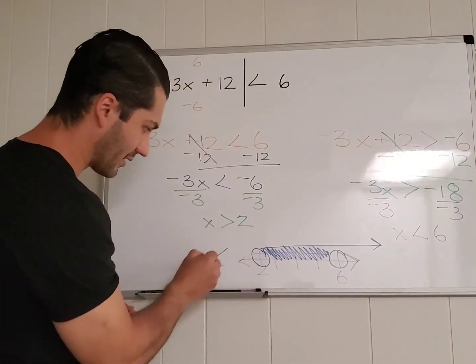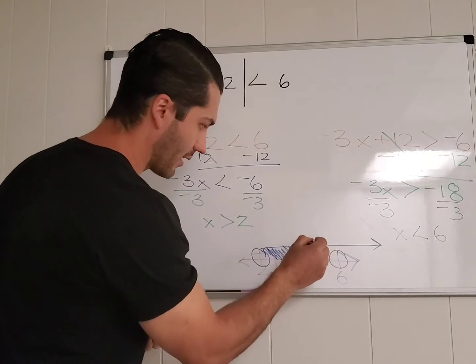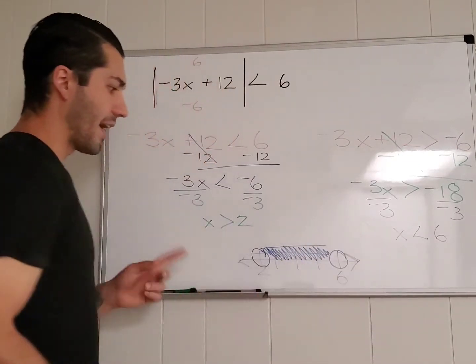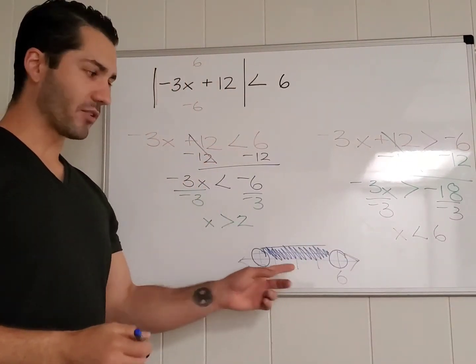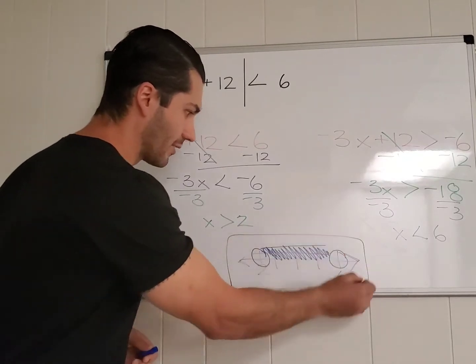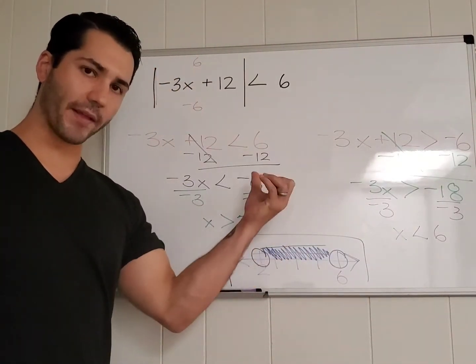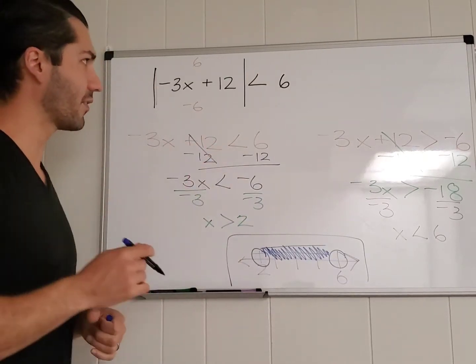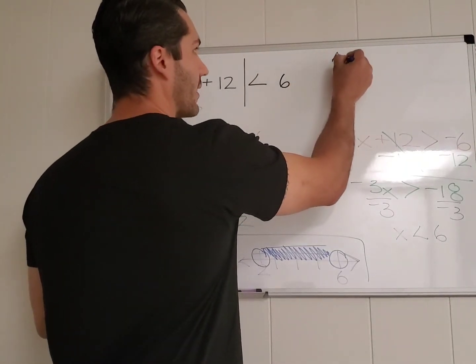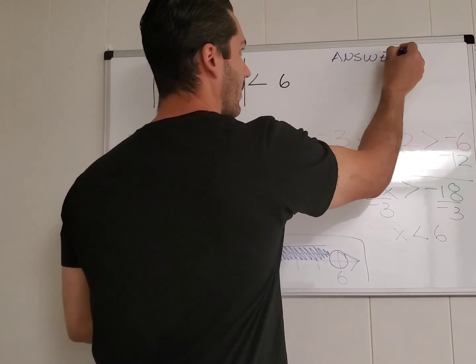Like I said, I could erase these arrows. That's kind of just extra now. That is my and statement. That's my graph. That's part of my answer. These 2 loose pieces are not my answer. It's an and statement. I want them together. You basically have to push them together. So my answer, I'll write it up here where there's a little more space.